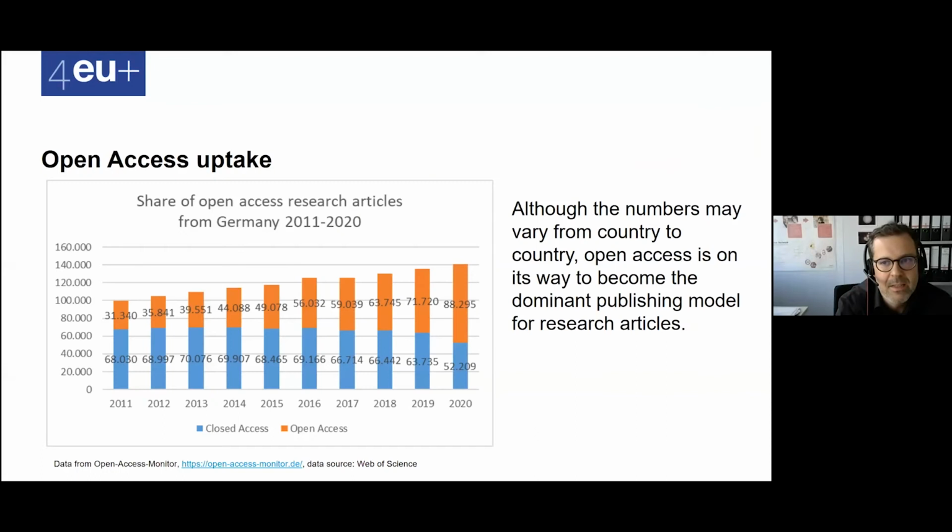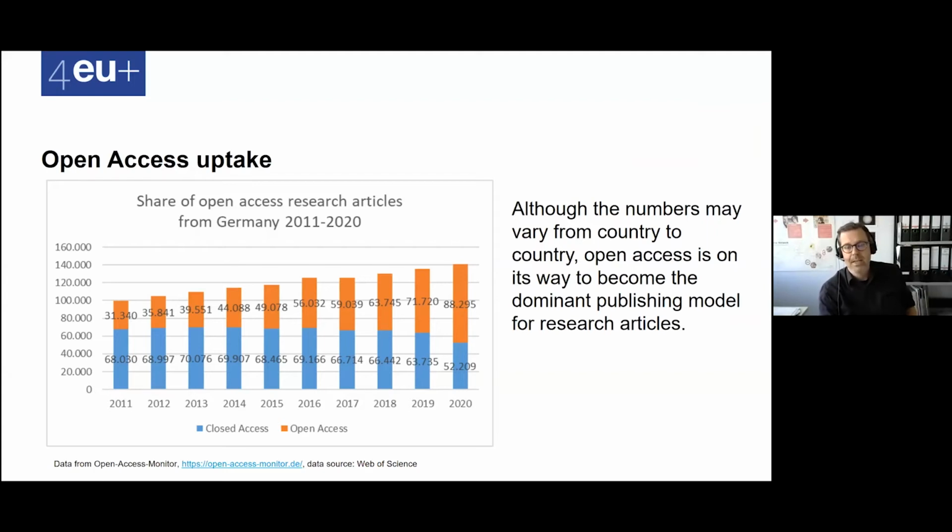And just to finish this section, I said discussions about open access are going on for 20 years or so now, but it really now is the case, at least for Germany. If you look to journal articles published from German authors, it is the case that more than 50 or maybe more than 60% of these articles are available in open access right now.